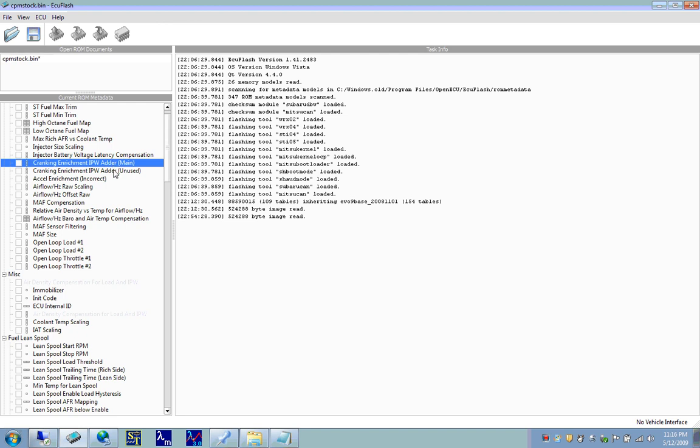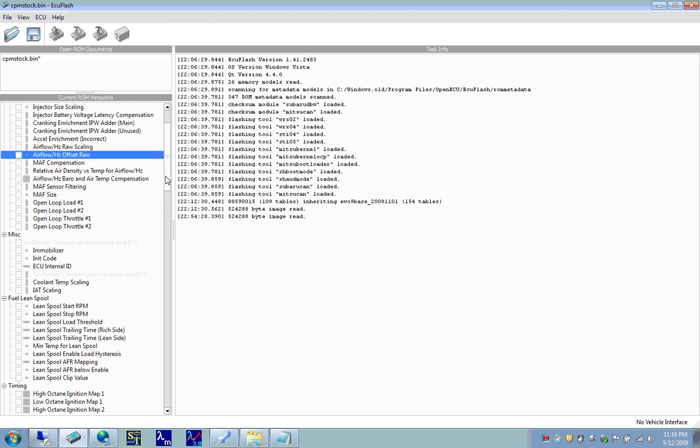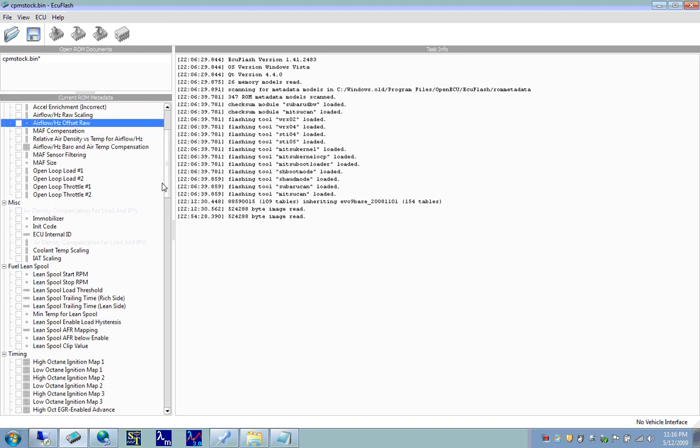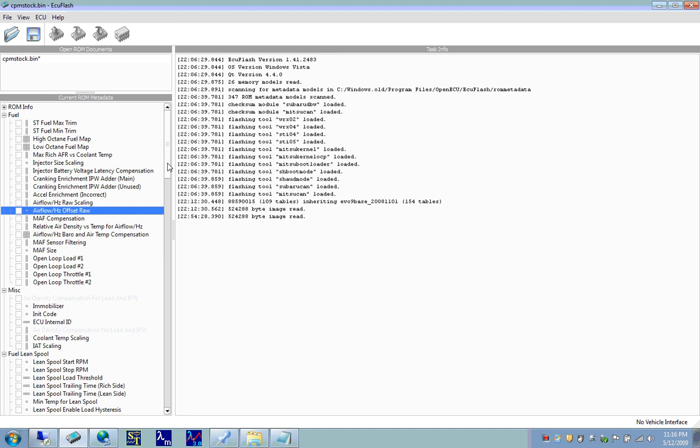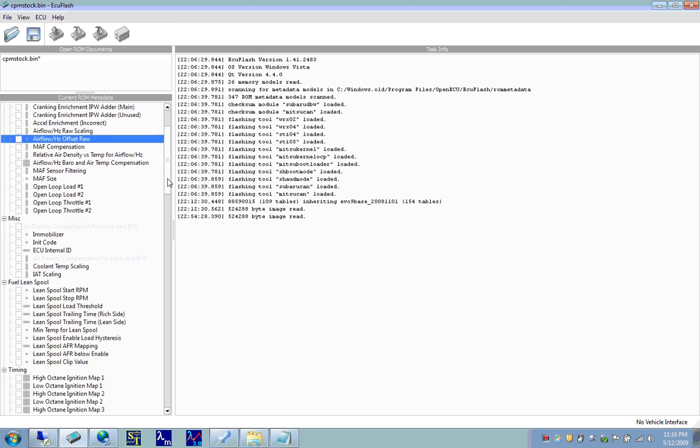I've tuned some 03 Evos where this table doesn't exist, or the airflow offset table doesn't exist. If you can't find it, that could be why. If you're on an 03, 04, if you're on an older Evo, or if you don't have an Evo 6, or I'm sorry, if you don't have an Evo 9, obviously you won't have a MIVEC cam intake map.